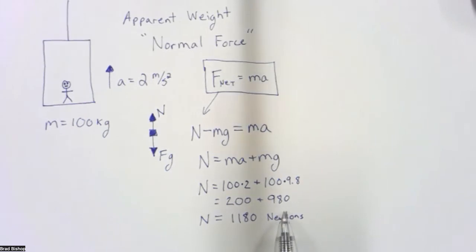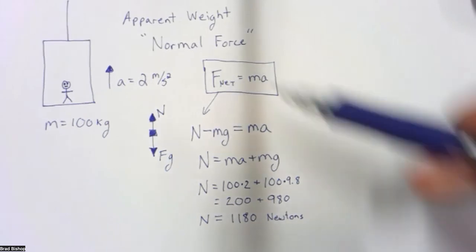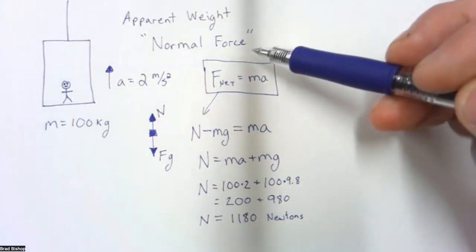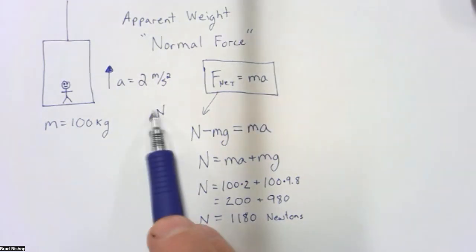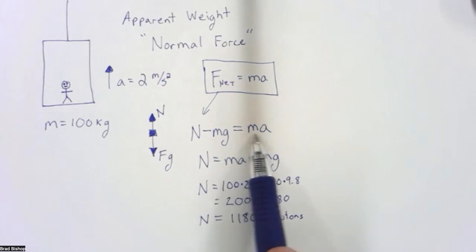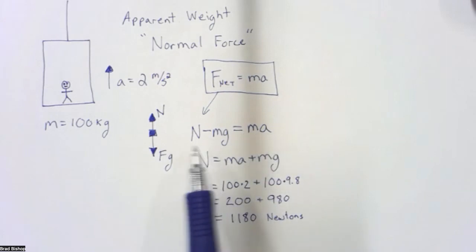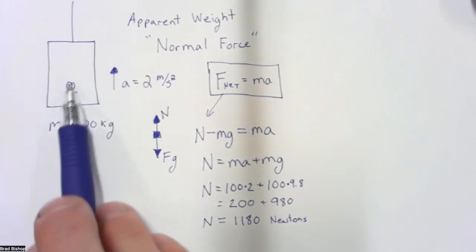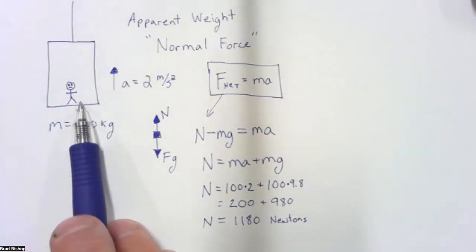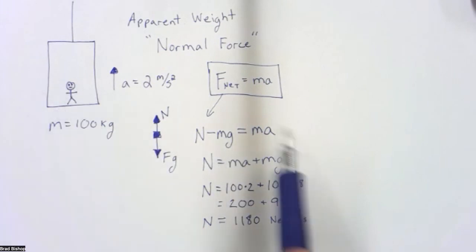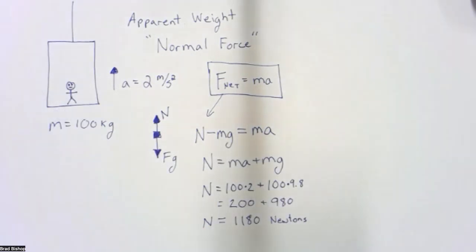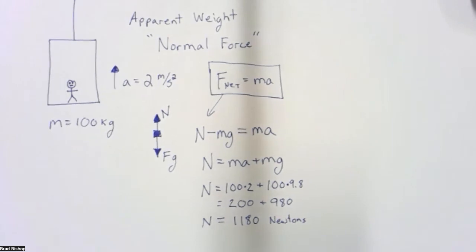So this is an example of an apparent weight problem. And anytime you see that phrase apparent weight, it just means normal force. And the math here is pretty simple, right? Up forces minus downward forces equals m times a, and we just plug in our values. The trick is just to remember, just because the person is not doing anything, he's standing in an elevator, there is a weight and a normal force, but the elevator is accelerating. So this was how we do a normal force, an apparent weight problem.